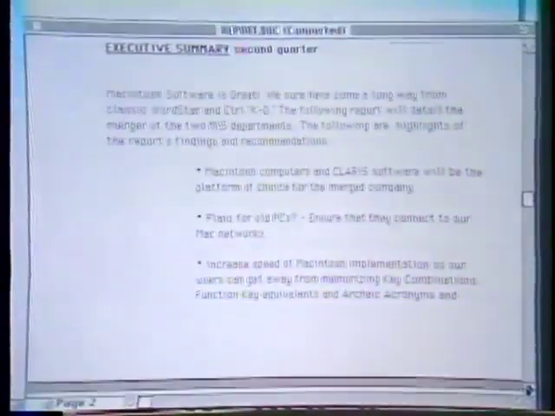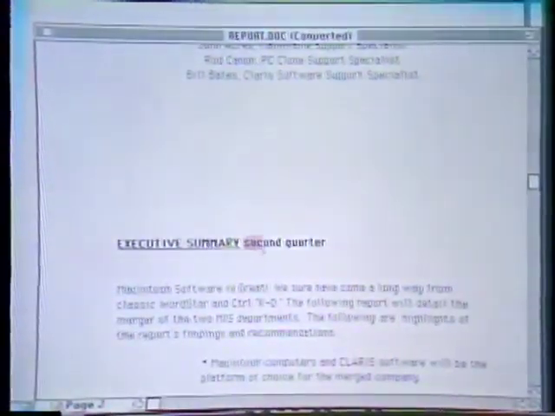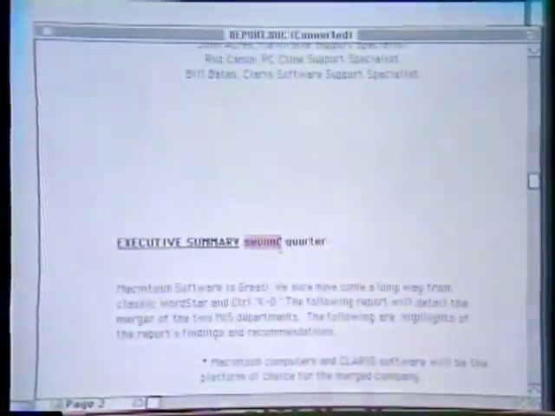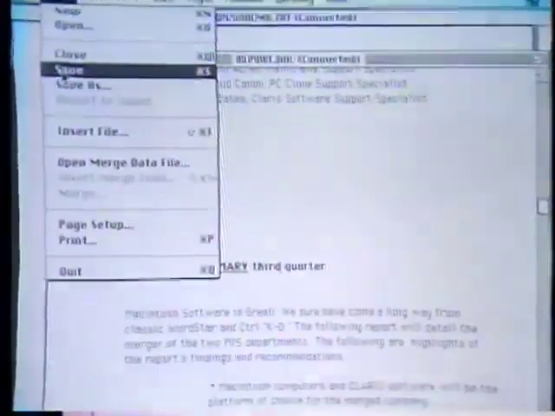Okay, from here, as you can see, we've got our exact document on the PC that we had on the PC. Here's the change. Okay, now if I want to make this third quarter for some reason, I can just go ahead, change that to the third quarter. A little confusing with two keyboards here. And once again, I can just save it out in any format. Now from here, if I wanted to save it as a Microsoft Word PC document instead of WordPerfect, I could do that. Since I'm working with one person in particular, I'll save it out as WordPerfect PC, save it, and it'll be saved back on my disk as a WordPerfect PC file.